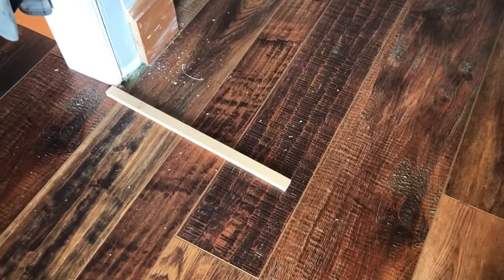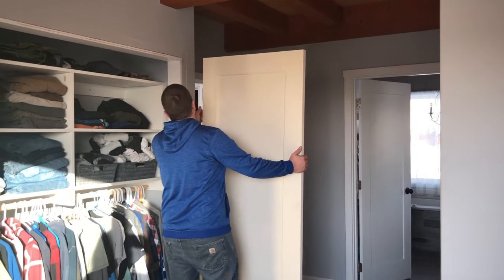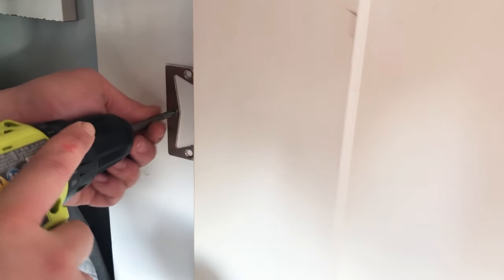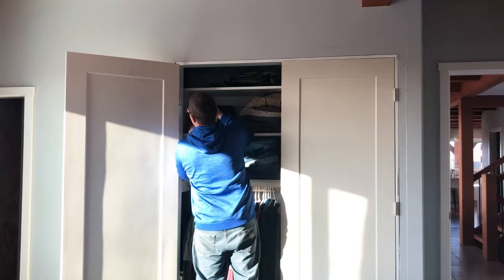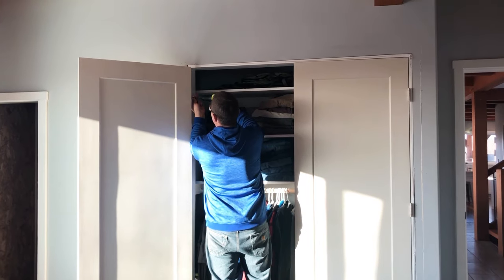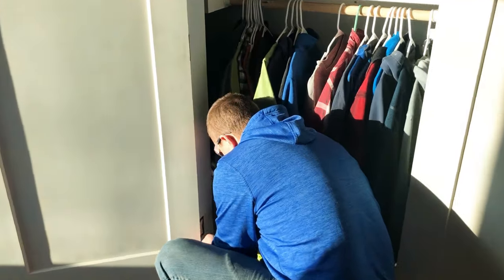We just put a spacer. We figured out how high we wanted the door to be off of the floor and ripped a spacer on our table saw. Then we just set the door right on that spacer and lined it up with where it needs to go. There's a lot of measuring and figuring going on that you're not seeing in this video. I'm sorry. That was probably the hardest part, just placing those hinges and making sure they're all in a line.